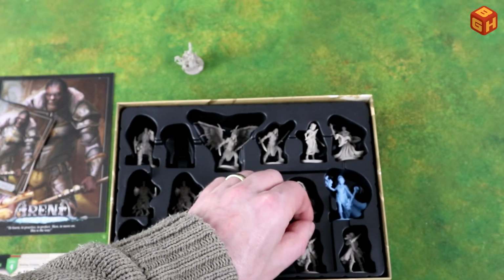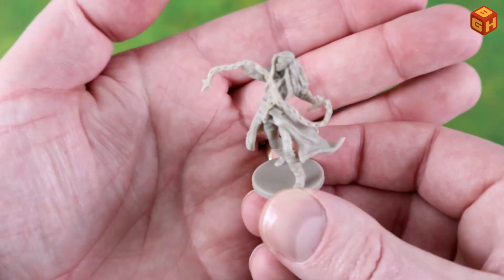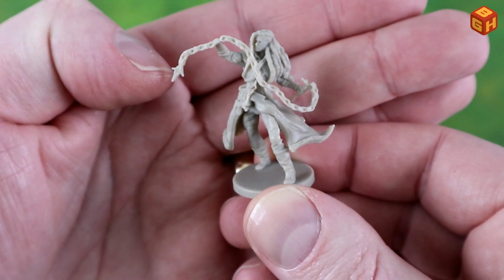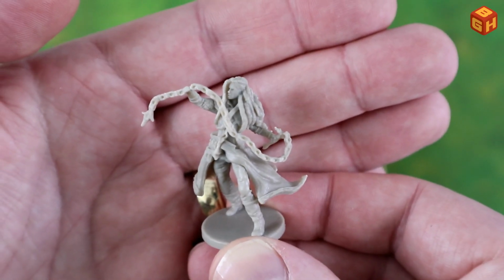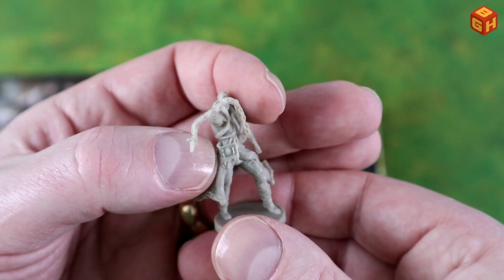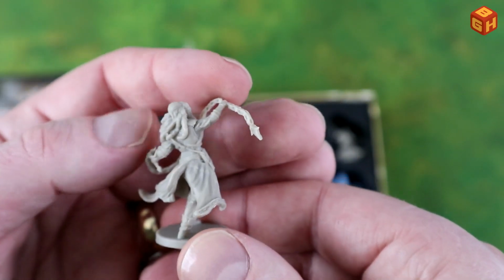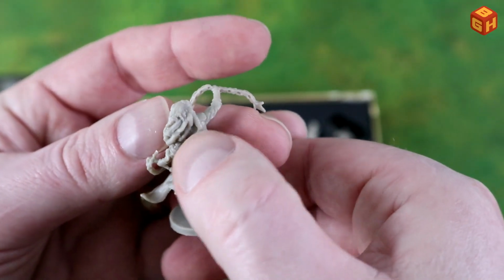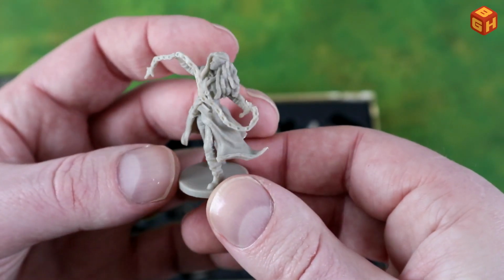Then we've got this one. It's kind of stuck in the... Oh, there we go. Oh, that's cool. Throwing one of those chains with a knife on the end. That is super cool. Nice weapon. She's got a nice little bag there on her hip, slung around her shoulder. I like the hair as well. There's a lot of braids. Nice.